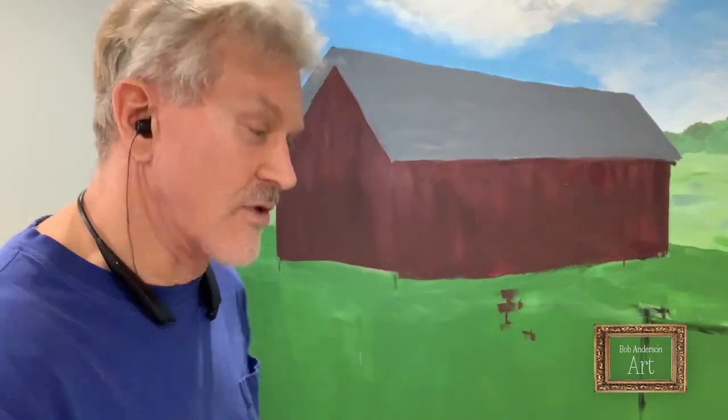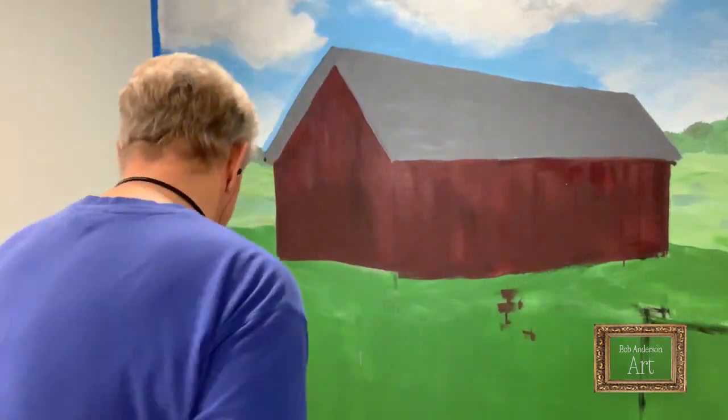Okay, so to move on, I'm going to show you how to put shingles on the roof, or the way I do it.